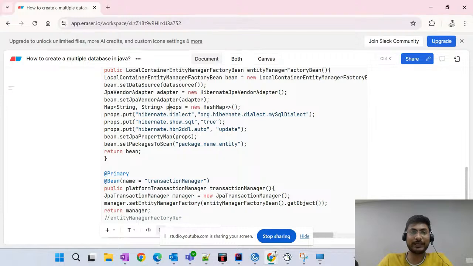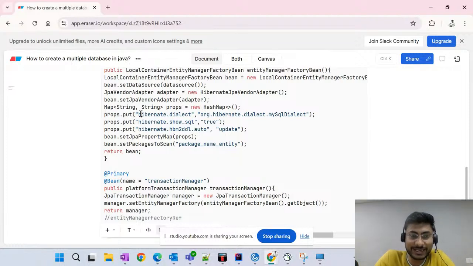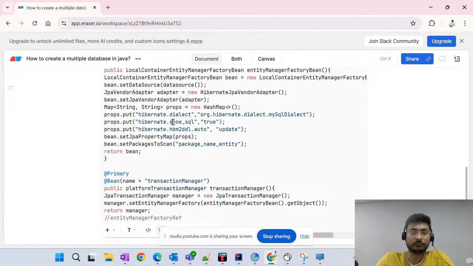Now we are creating one map with the properties as some object, and there we are putting some other configuration like the dialect, show SQL, and hbm2ddl. In this key I am putting hibernate dialect, and the value is org.hibernate.dialect.MySQLDialect. Now show SQL will be true, and hbm2ddl auto will be update.